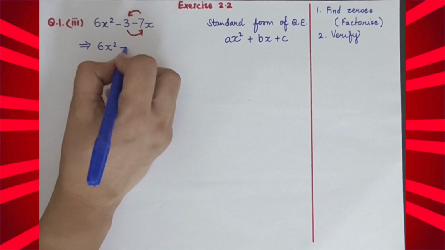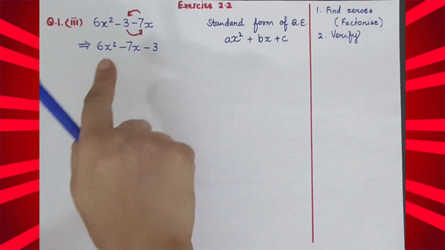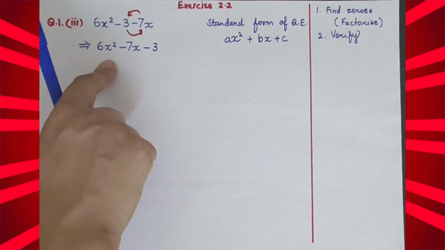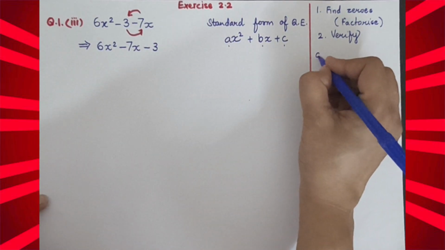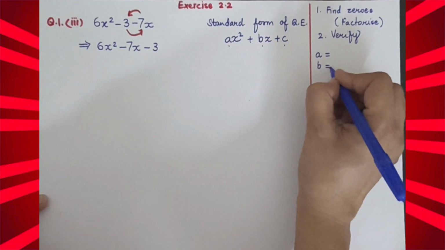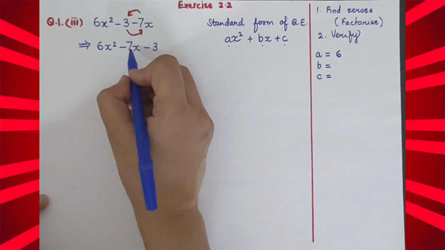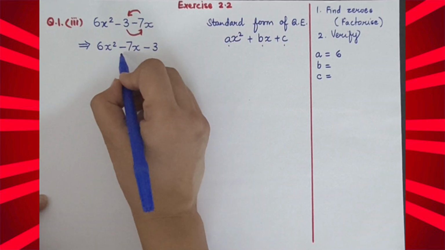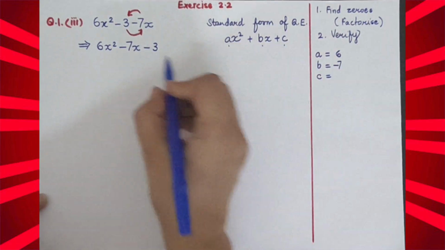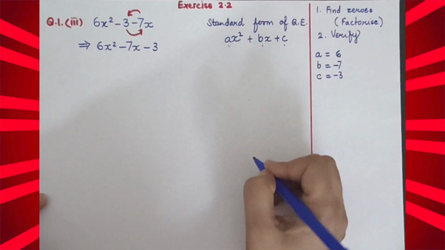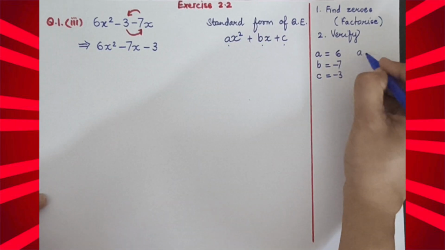So we first rewrite it, arranging it in the standard form: 6x square minus 7x minus 3. Now it is in the correct format. If we don't put it in the correct format, then our calculation, everything will be wrong, because the method and the steps are according to the standard form of the equation. So always pay attention to whether the equation is presented in standard form or not, and if it is not, then we have to write it in proper form. Then we note down a, b and c, that is 6, minus 7 and minus 3.